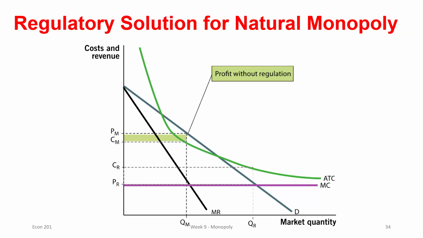So if we have a natural monopoly, what can the government do? Use a price ceiling that reduces the price, the bad thing for the monopolist, it decreases their profits. At the point where profits are equal to zero, they're indifferent. They could stay or leave the industry. I've increased the quantity they'll produce. It's not quite that perfectly competitive quantity, so it won't eliminate deadweight loss, but it'll reduce it. Right? I'm moving closer to that perfectly competitive quantity with this regulation. Okay.